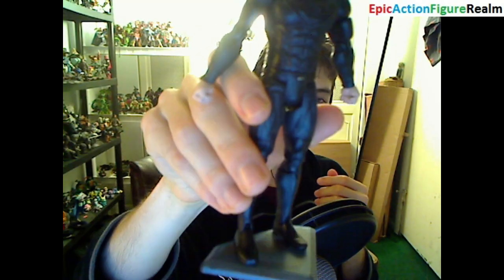But this action figure is a hunk of plastic. He does not need to eat. He does not need to eat to retain his weight. He's living the high life.